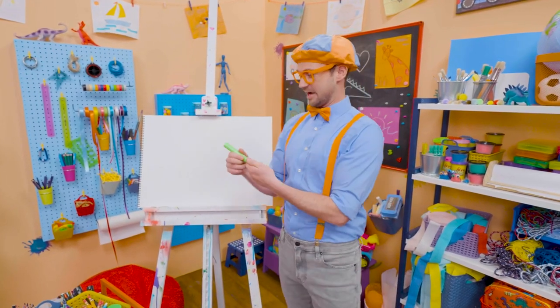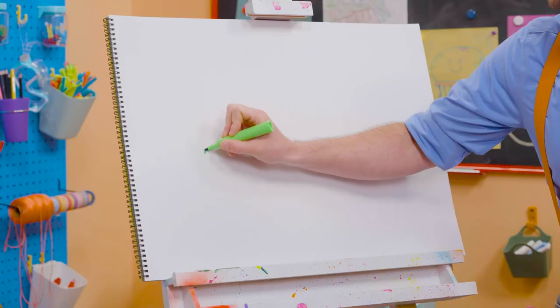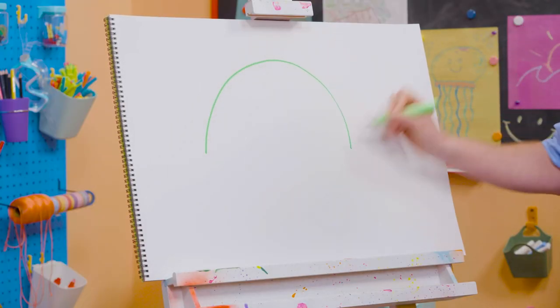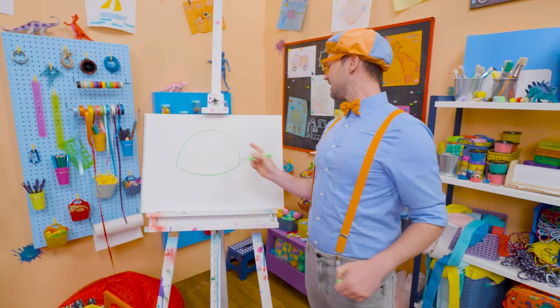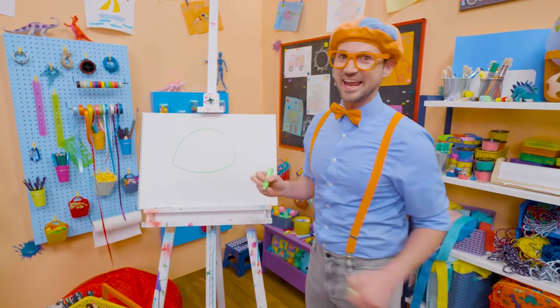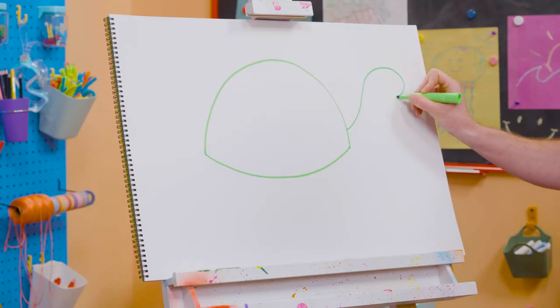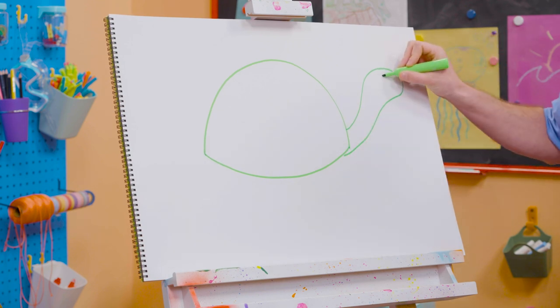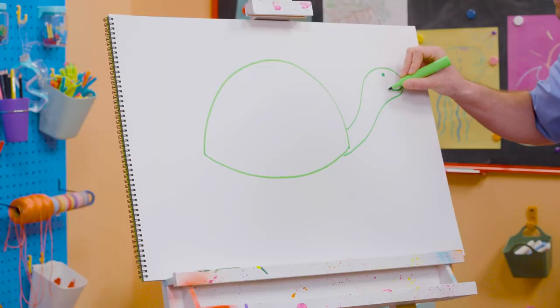Alright, first I'm gonna take this green marker and draw the shell. So I'm gonna draw a big curved line like that. And then another curved line right there. And then that looks like the shell, doesn't it? Yeah, shells are really hard. Up here, I'm gonna draw the neck and the head. Perfect. And I'm gonna color in a circle for the eye and then a smiley face.